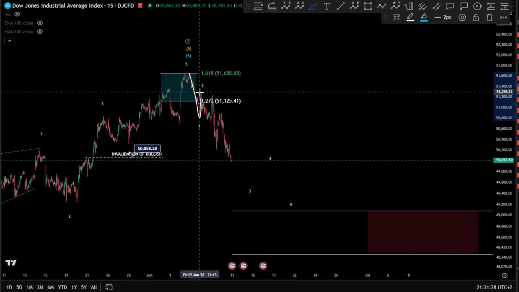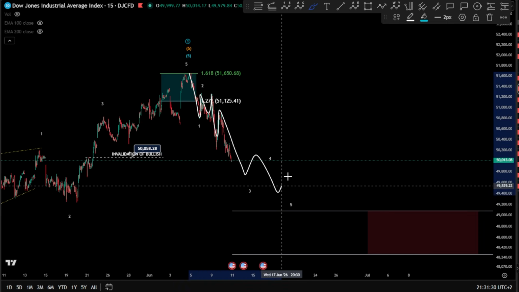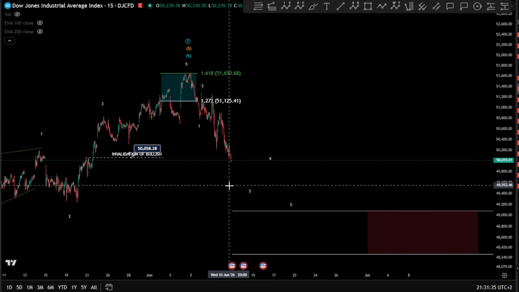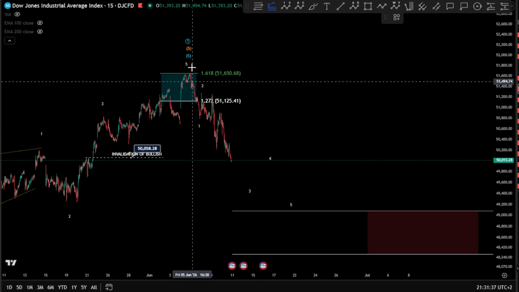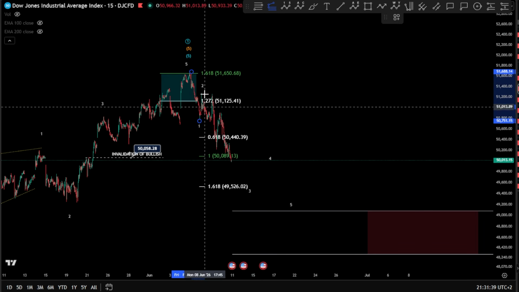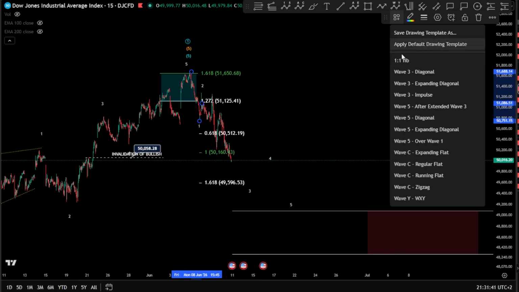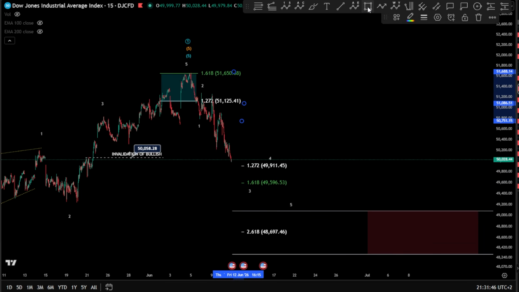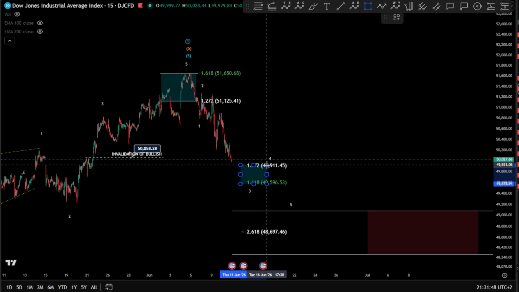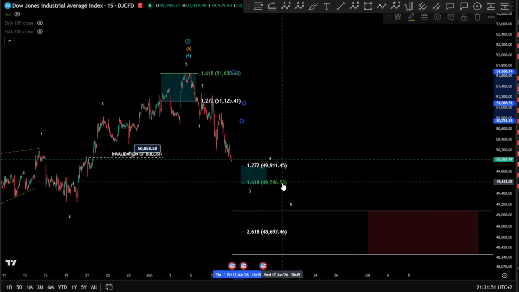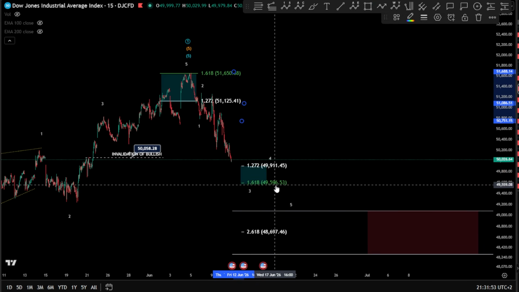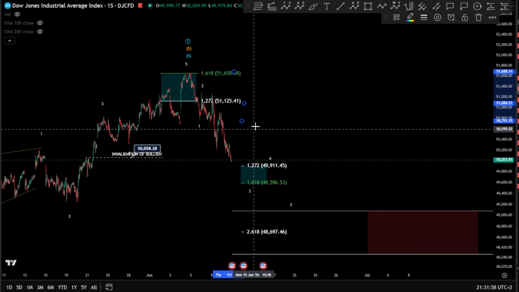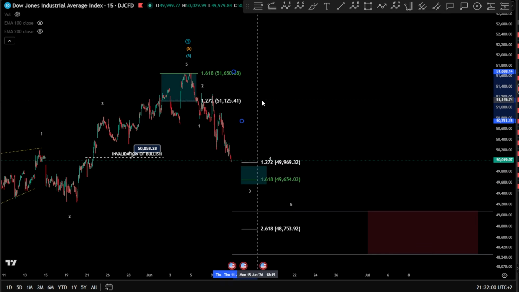So basically 1 2, 1 2, 1 2, wave 3, 4 and a 5, 4 and a 5, to reach definitely the zone and it's still open there. If we take also a 1.618 here, you will see that it's still not taken even. And so my next target for this wave 3, I would say, is this blue zone over there between the 49K 500 or 600, let's say, and the 49K 900, but very likely to take, of course, the 1.618.